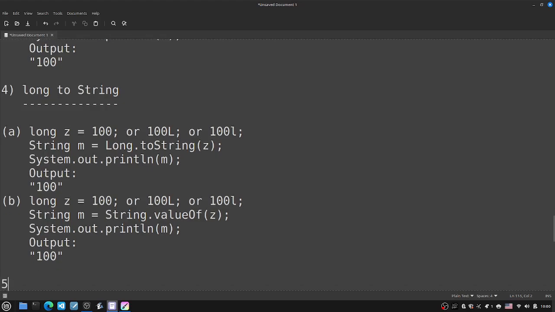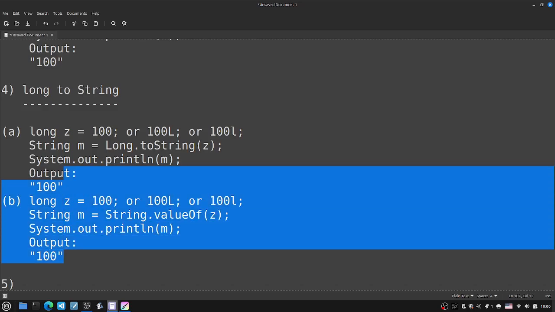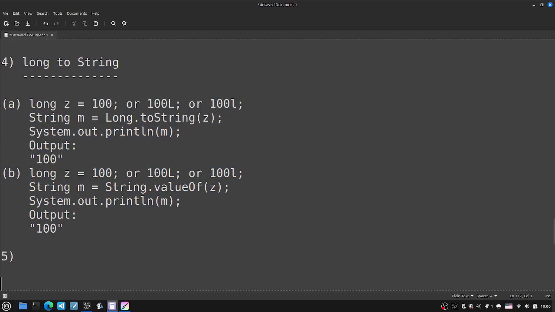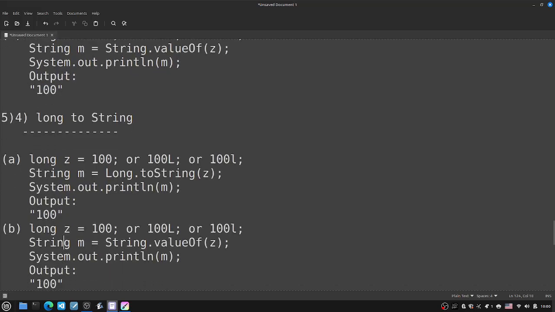Next one is float to string. Here I'll mention float, as you know that float is not the default data type of any point value. For any point value, the default data type in Java is double.